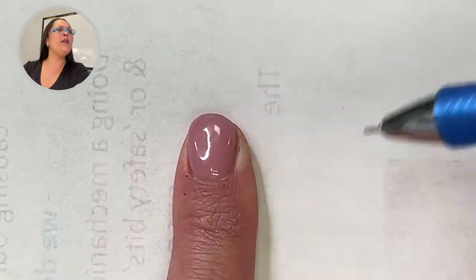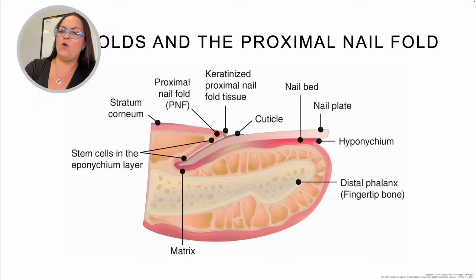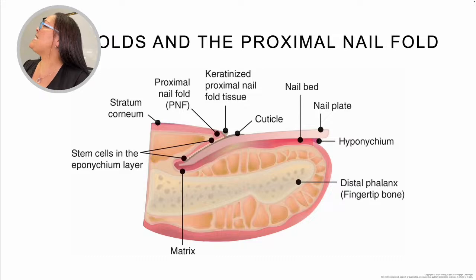Now, why do we call it a fold? Why is it called a fold? If you look at this picture, you can see, just look at the pink skin. We're going to assume this is a white lady, okay? The pink skin there wraps around from where it says stratum corneum. It starts there. What is the stratum corneum, y'all? Does anybody know what that is? It's just another name for the skin on your finger, okay?